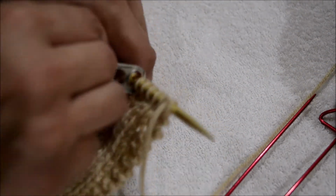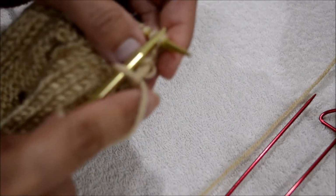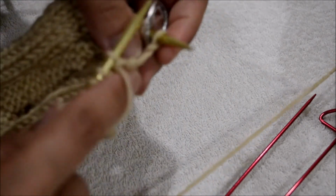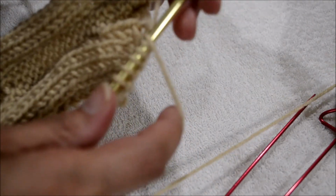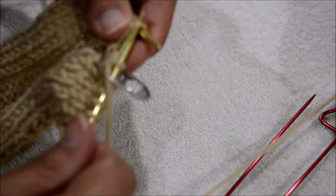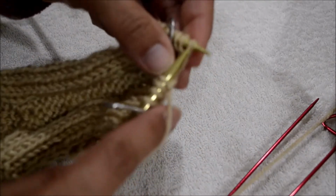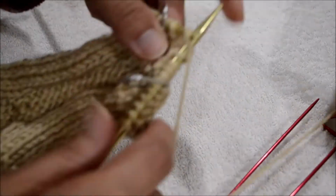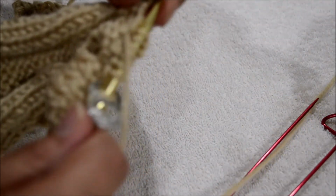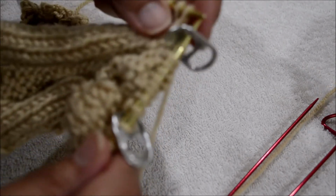Row 26 is going to be slightly different now. We're going to knit till we get to the place marker. And then now we're going to start introducing the ear. So after the place marker, we're going to purl 2. We're going to knit 4. And then we're going to purl 2. Again, we slide over the place marker and just knit all the way to the end.